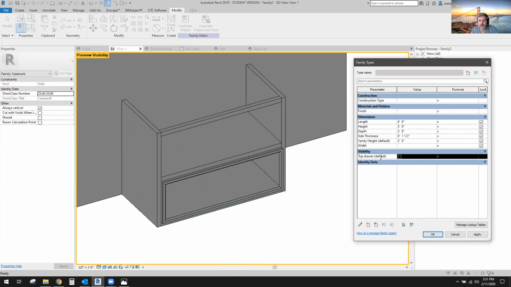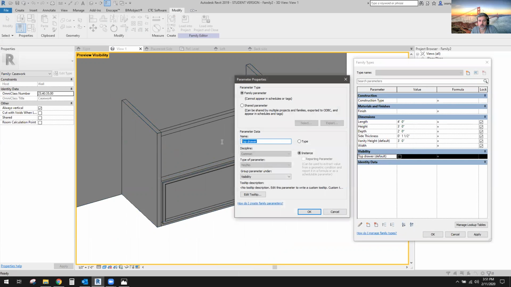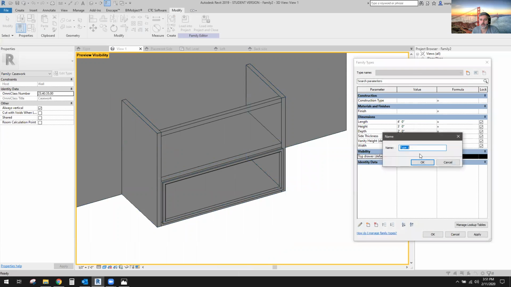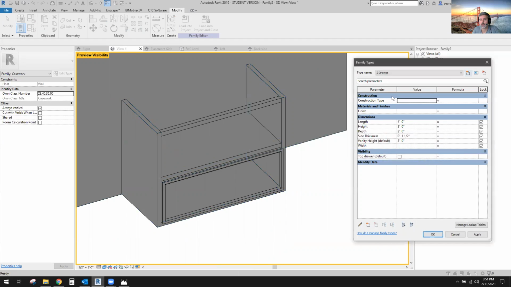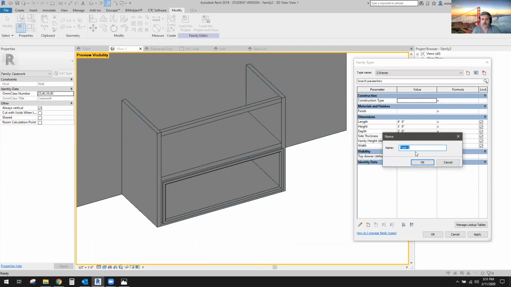Let's edit the name of it. No, actually, let's leave the name as it is and create the types. Right here, we'll say 2 drawer. And then the other one is going to be 1 drawer.